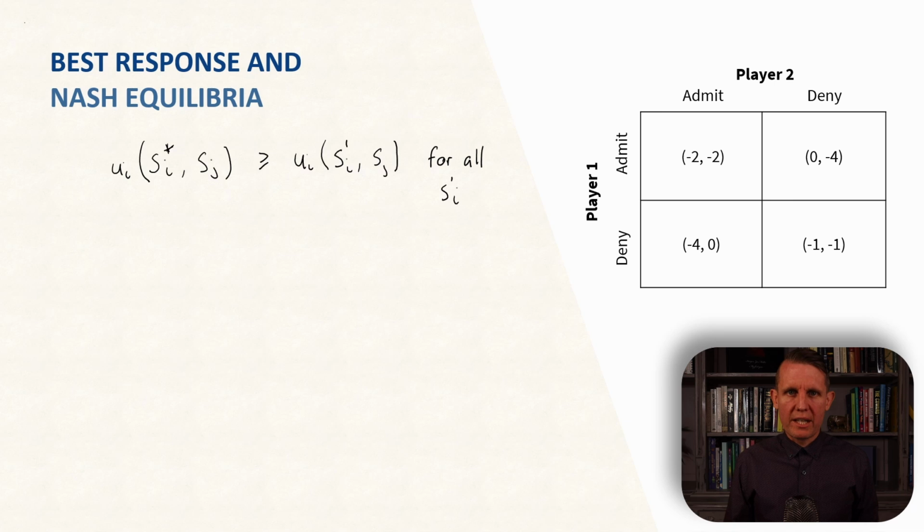Let's pause and analyze this for a second before we go on. What this says is that if agent J plays strategy Sj, that is, if we know which strategy the other agent is going to play in advance, then the best response for this is the strategy that maximizes our utility. In other words, it is the one with the utility that is greater than or equal to the utility of any other strategy agent I could play. For some problems, there are multiple best responses that could be played. The utility of them is the same as each other.